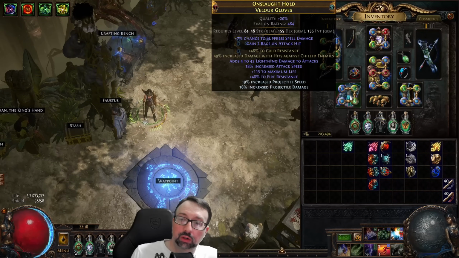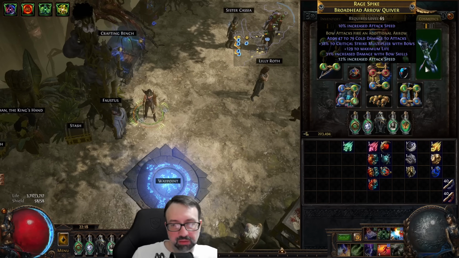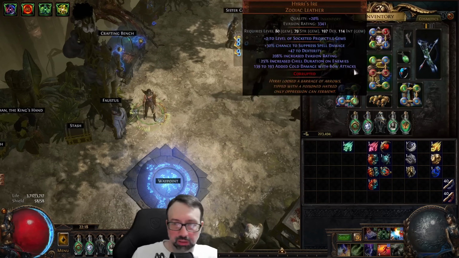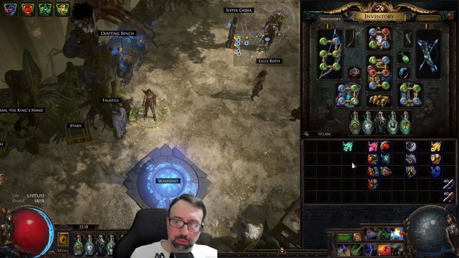The bow, quiver, and gloves you can definitely do yourself. And the quiver and the gloves you probably will need to do yourself because they're a little bit more specific to this build. There will be plenty of bows and boots that exist on trade, I think, that you may just purchase outright.